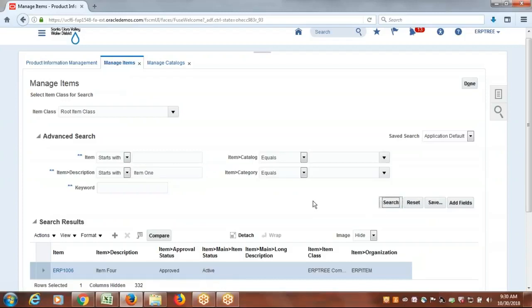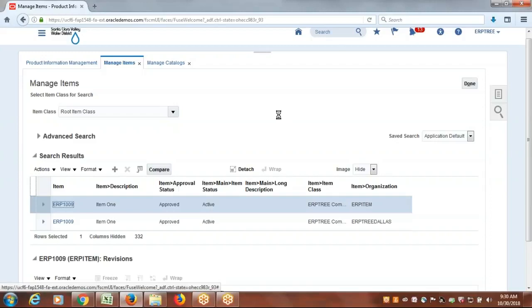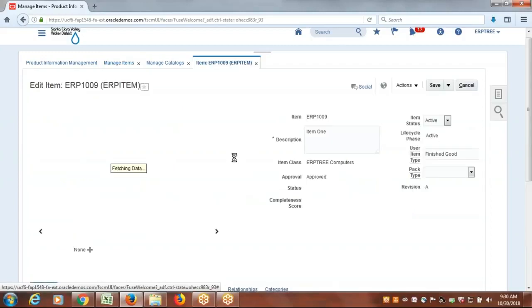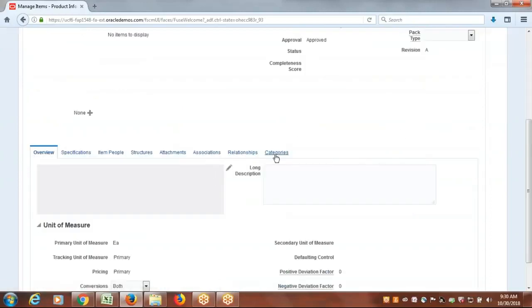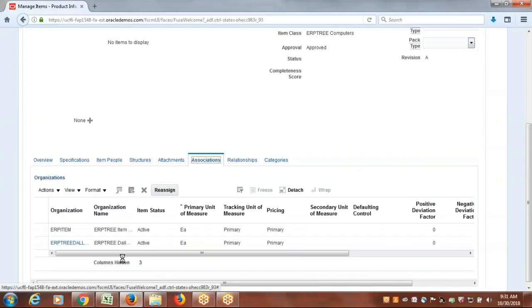Now that assignment would reflect only at item master level. If you go to categories, item level means item master. So that is reflecting here, org catalog. At master level it would reflect. It won't reflect to the associated organizations. Go to this dollars organization.